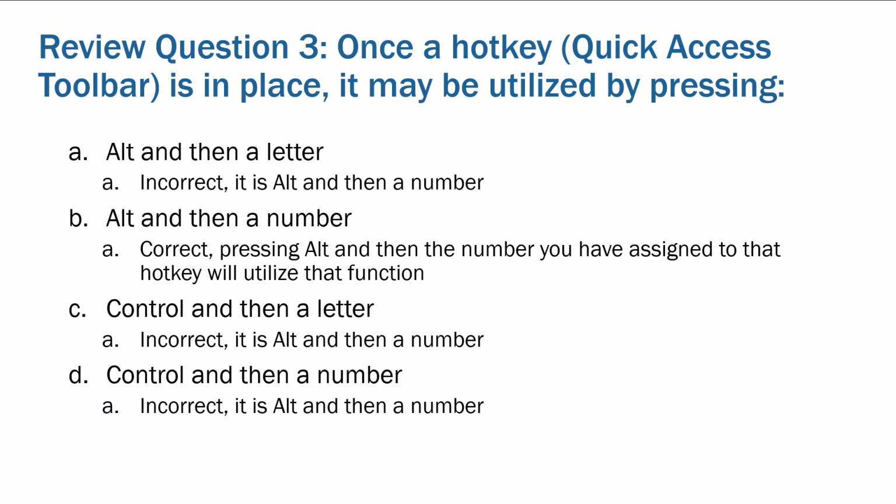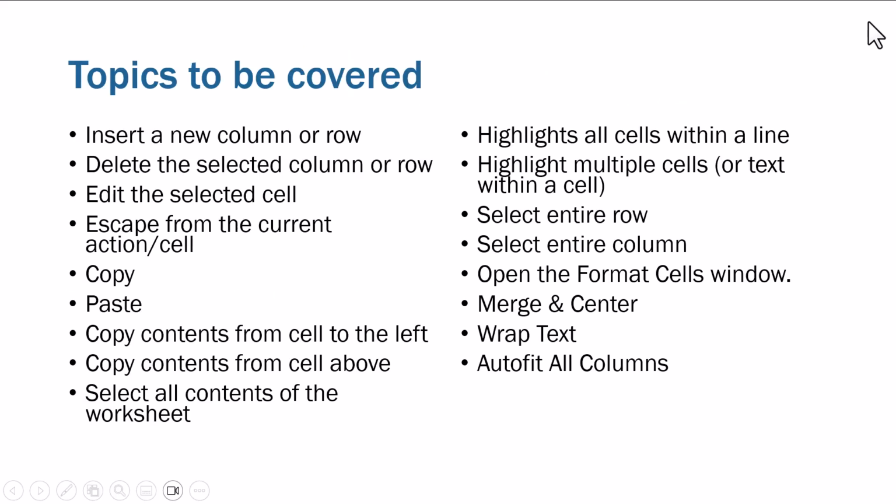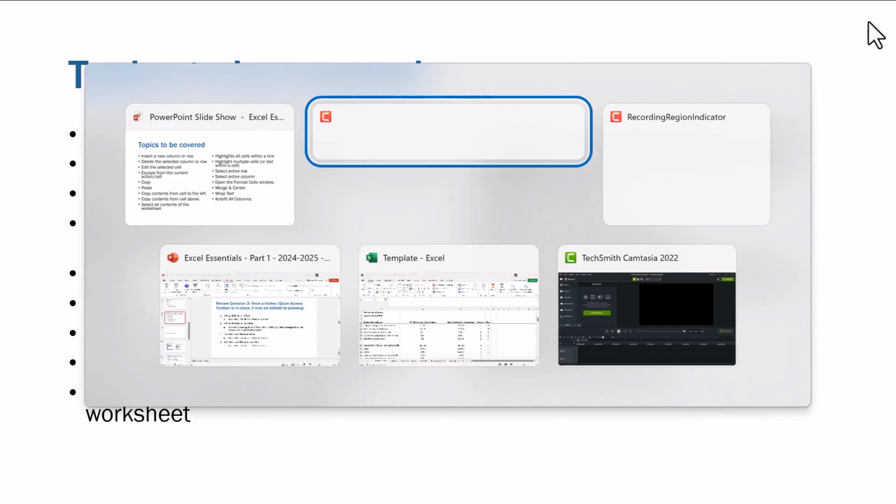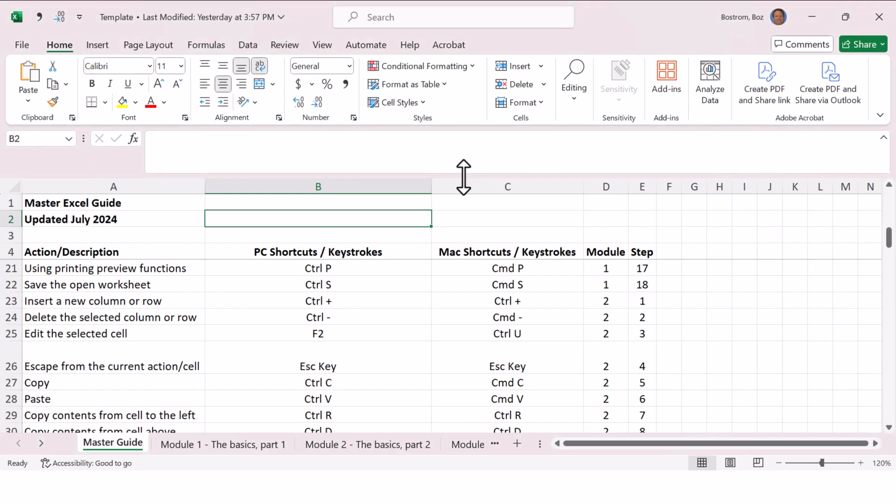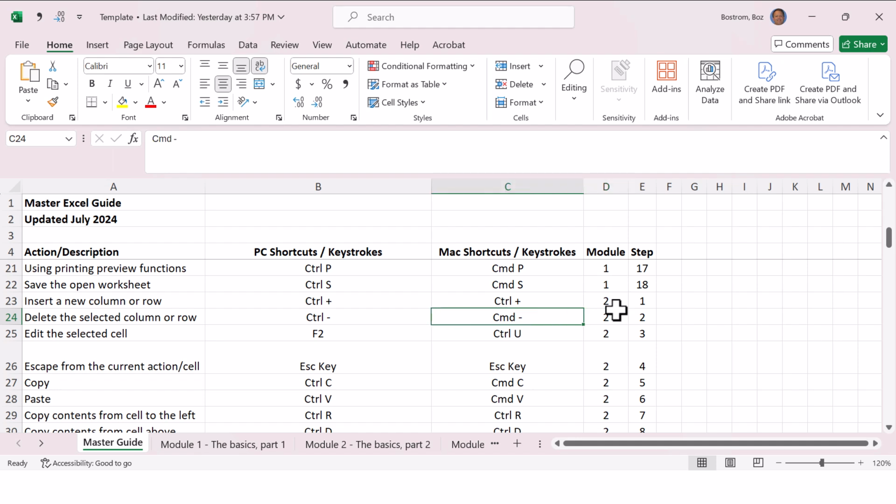All right, we've made it through Module 1. Now we're going to go on to Module 2. All right, well, let's go ahead and move on to Lesson number 2 then, Module number 2, the basics continued. Here are a variety of the topics that we are going to cover, and let's just go over to the file and start working on it.